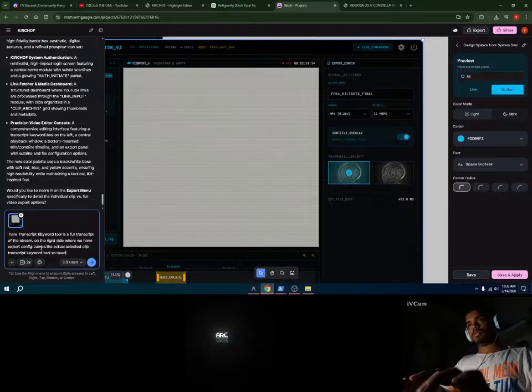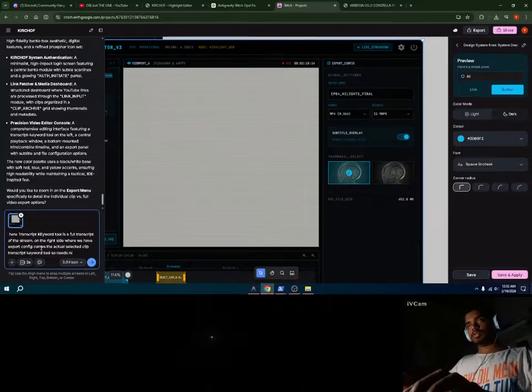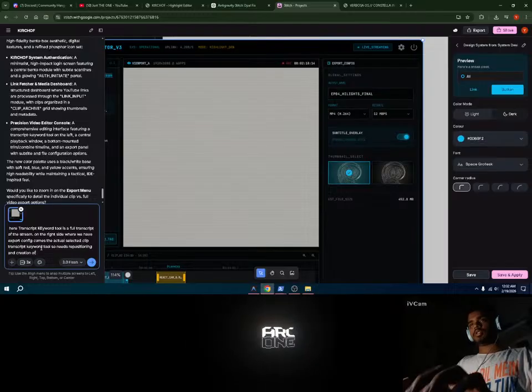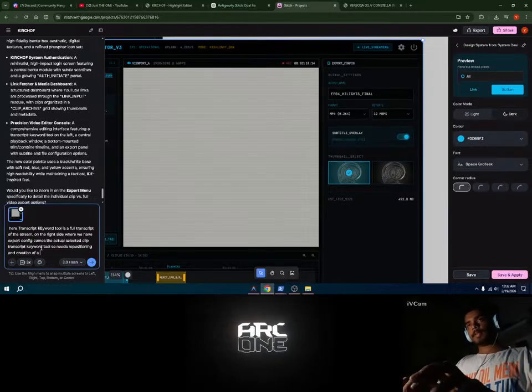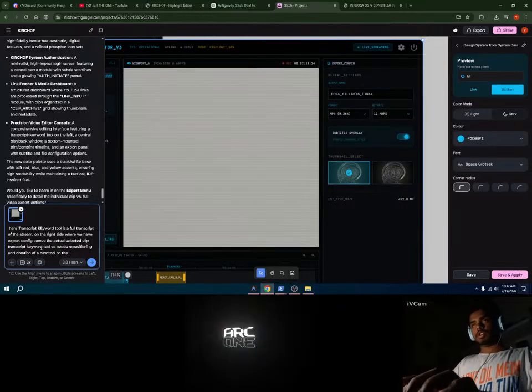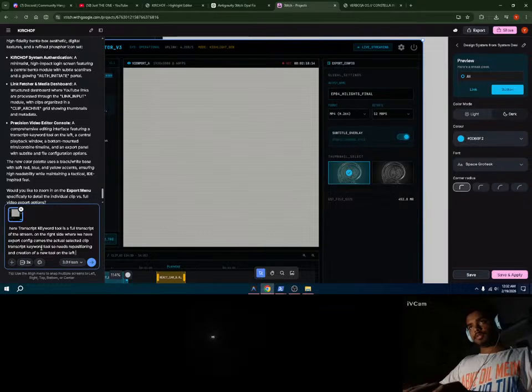So needs repositioning and creation of a new tool on the left as mentioned.